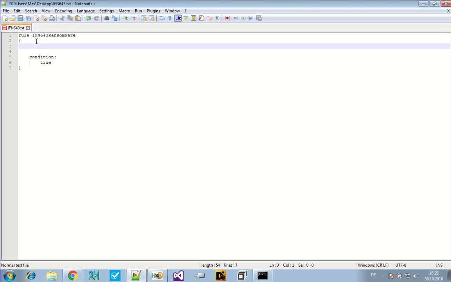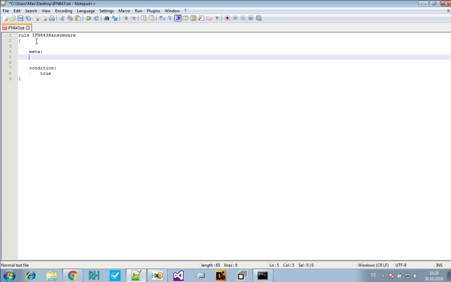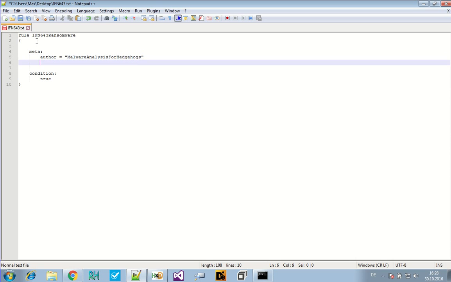Now, we might want to add some metadata, like the author. That's the author, that's us, and a description. Awesome ransomware rule.